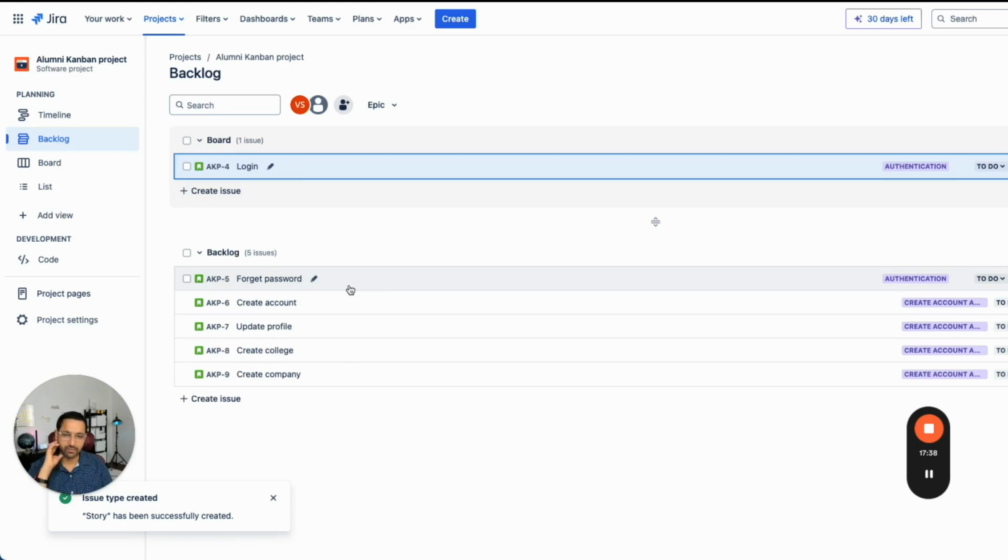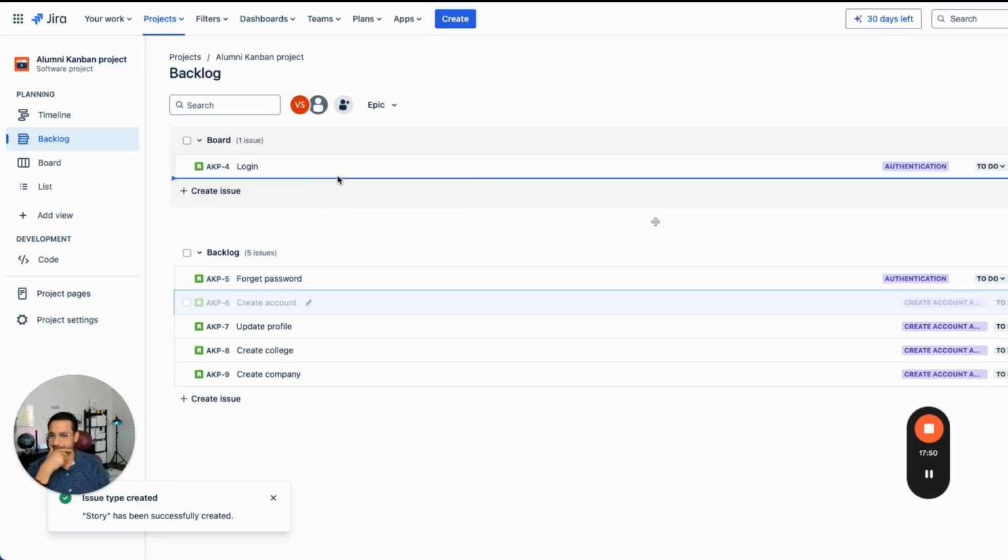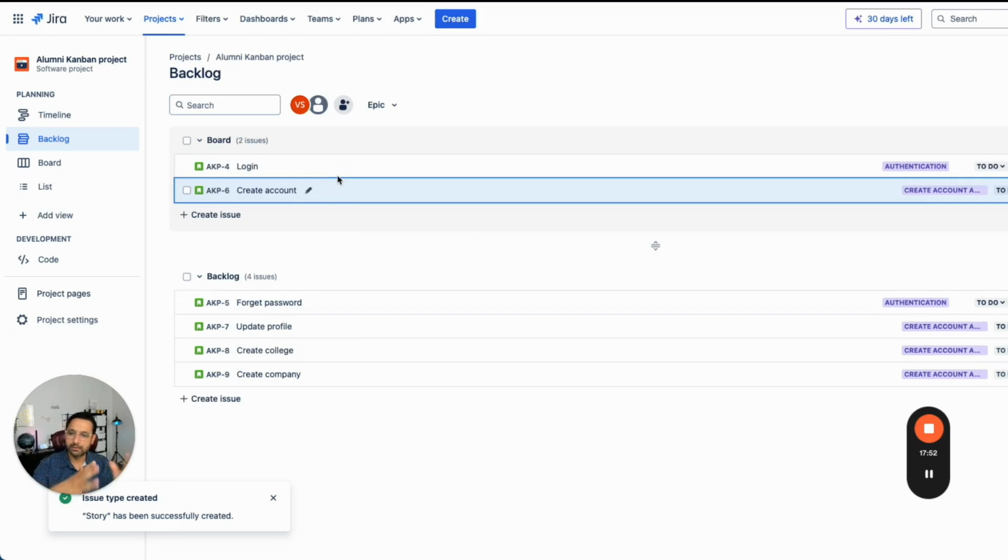That means these are the work that you have selected. So let's say you start working with the login screen and create account screen. Those are the two topmost things that you want to work with, and everything else remains in the backlog. There's no point bringing everything to your queue.